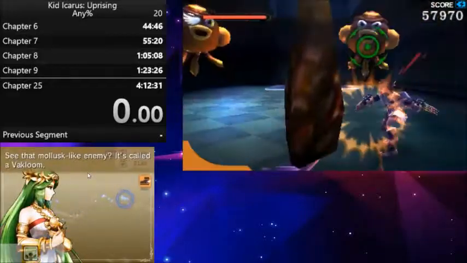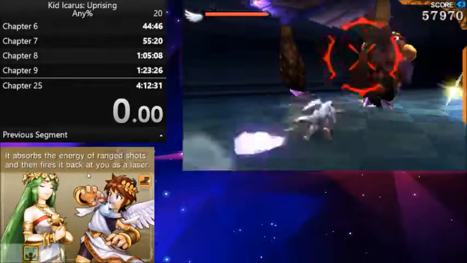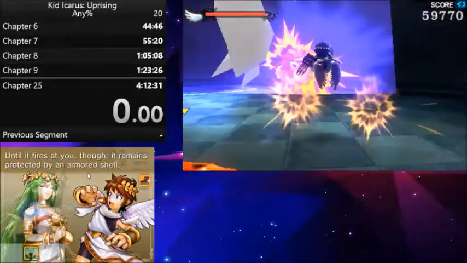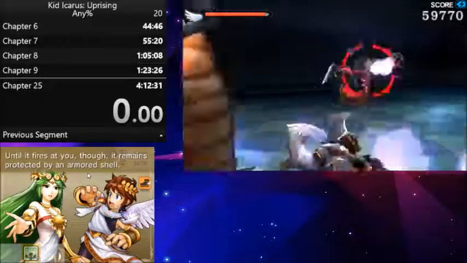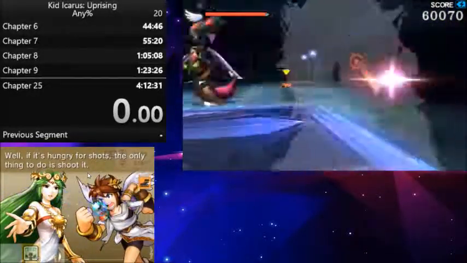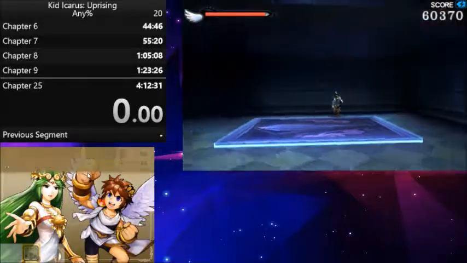See that mollusk-like enemy? It's called a Vac Plume. What's its deal? It absorbs the energy of ranged shots and then fires it back at you as a laser. Until it fires at you, though, it remains protected by an armored shell. Well, if it's hungry for shots, the only thing to do is shoot it. I'll get it out of that shell any way I have to.